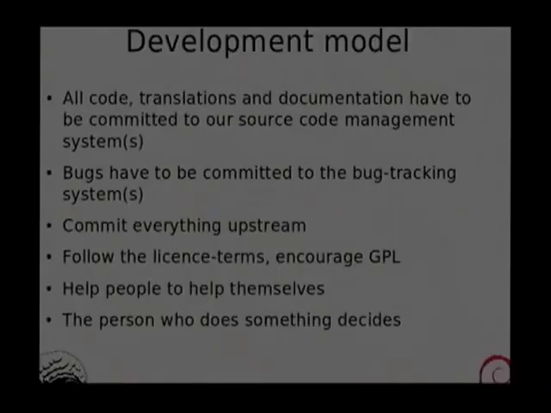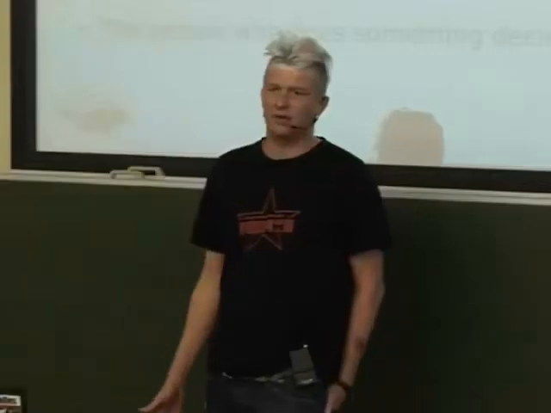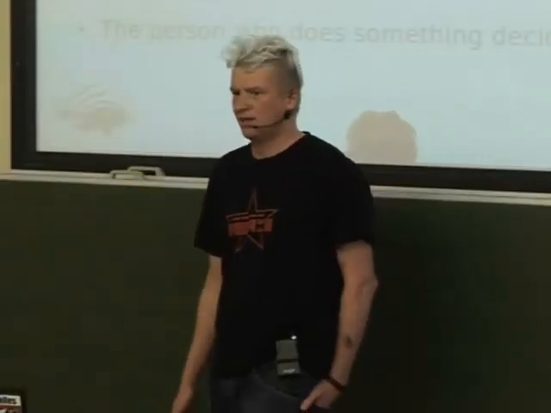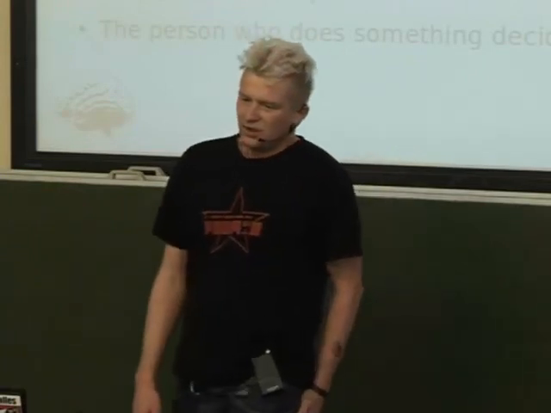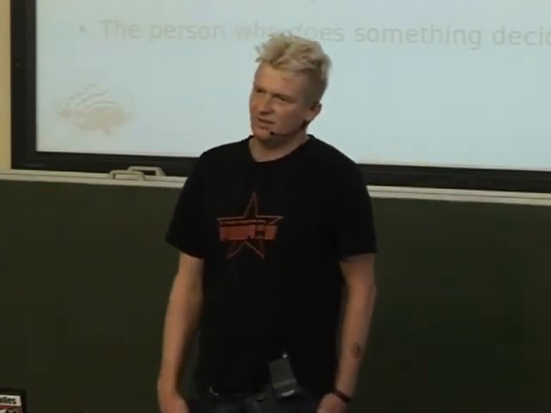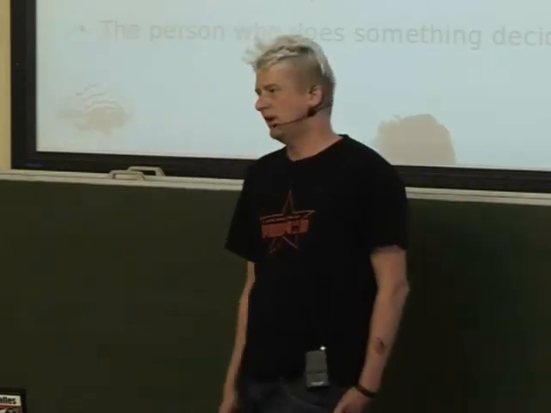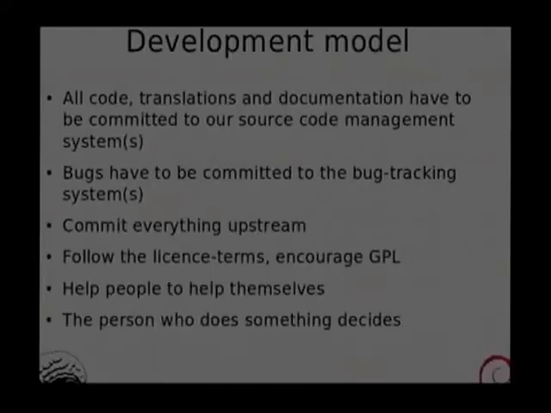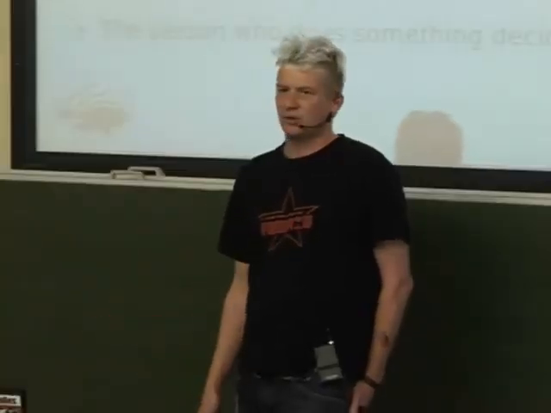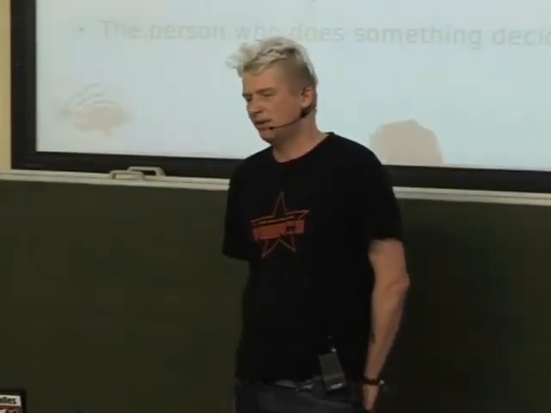The development model is the same as Debian. Or it's not the same. In Debian, a source code management system like SVN or Git or whatever is not mandatory. It's also not mandatory for our packages, but we use it and we encourage it, and it doesn't make sense to not use one. We unfortunately have two bug tracking systems, which is a bit painful. We have bugs.debian.org for the packages, and we have bugs.skolelinux.org, which is a Bugzilla instance, which is mostly used by users who report problems with the distributions, which could be reassigned to the Debian BTS, but we don't. We just use both bug tracking systems.